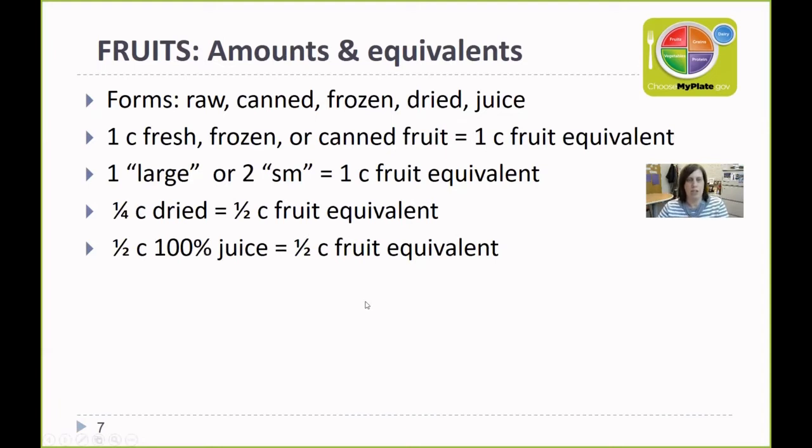Oh, there's my juice. So again, go straight across. So my example up there is a 1/2 cup of juice, which is a 1/2 cup fruit equivalent. However, this cup is actually 6 ounces or 3/4 of a cup of juice. I would really encourage you to think about how big are the glasses that you use. You might actually be surprised how much fluid you're getting through juice or milk, based on the size of your cup.